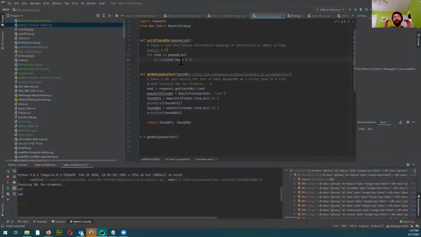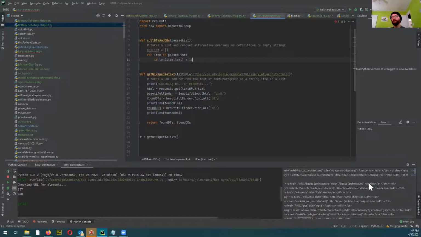We only want whatever's in between those brackets. See all the stuff down here? We don't want any of this glossary ID, style, etc. We just want the one word, wherever it is here. We only want to bring back what's between these tags. That's the actual text that's shown on the screen of the web page. All the other stuff is nice. It makes it look nice and formats it, but we only want the word itself. So that's why we add .text to it.